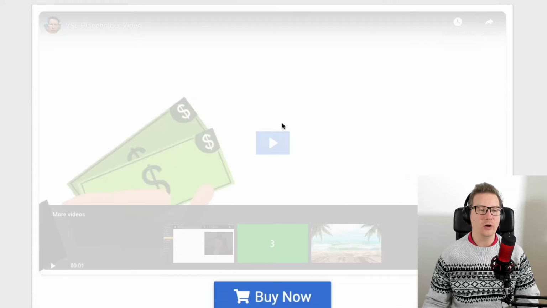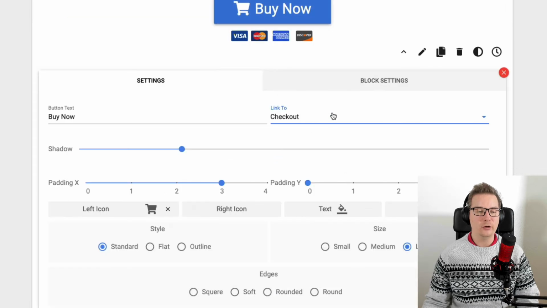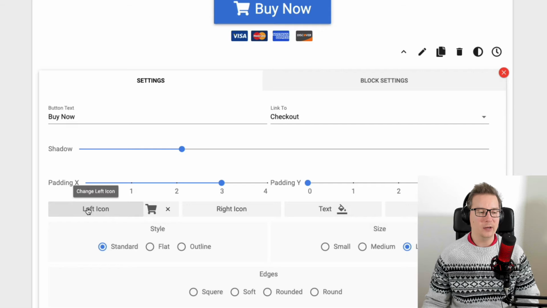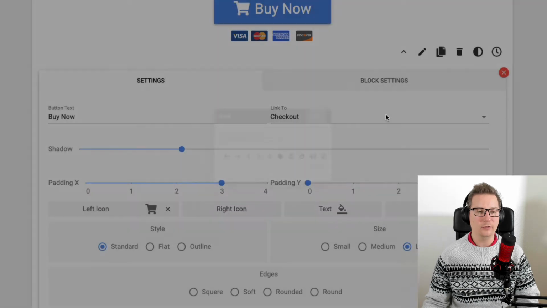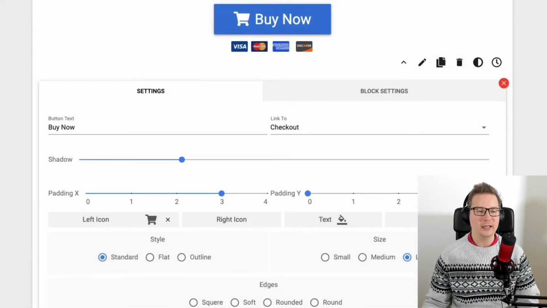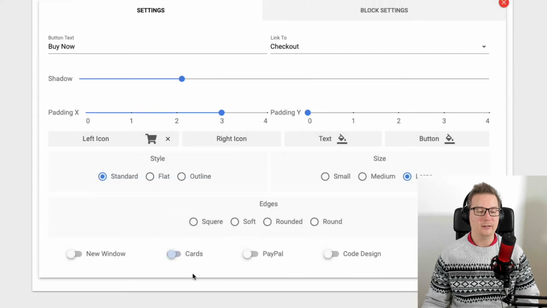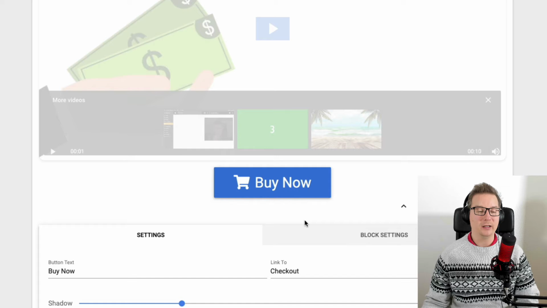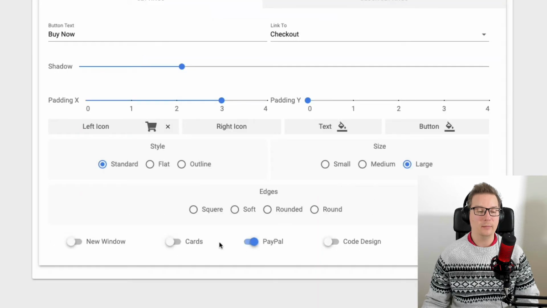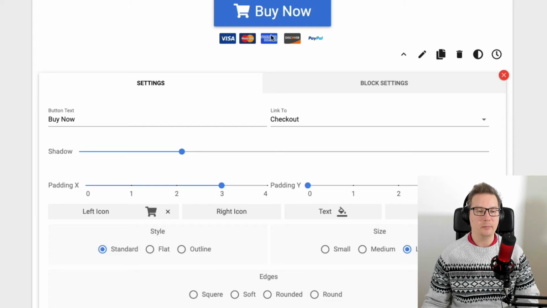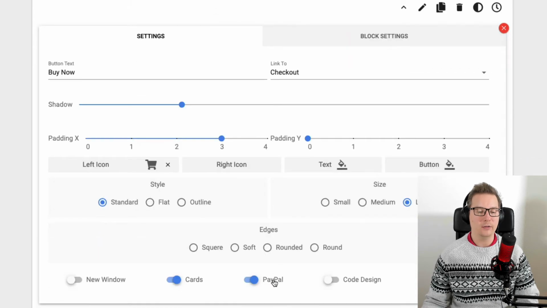If you are creating a one-time offer page, then you'll have a no thank you option here as well. So from here we can add icons, you can do different things. Just have a play around here to create and manage your buttons. Some of the good options here is cards. So that's the payment button cards, you can get rid of them. And also you have PayPal as an option. If you're using PayPal, you can append that to the end of the cards.